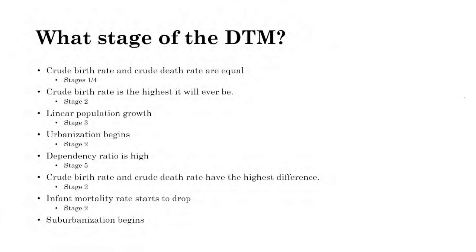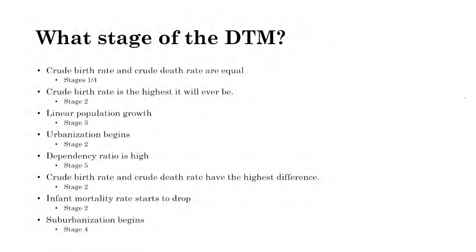So we know what urbanization is. That's the movement of people from rural areas to urban areas, and that occurs in stage 2. Now, what about suburbanization? When do people start moving out of the city? Now, this is something that College Board could ask, and something that most books, most videos don't actually cover. We start to see the suburbs develop and suburbanization occur in stage 4. That's typically what we see here.